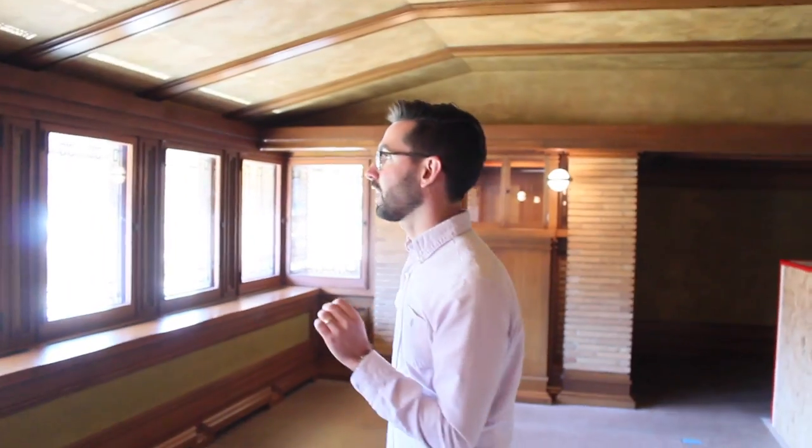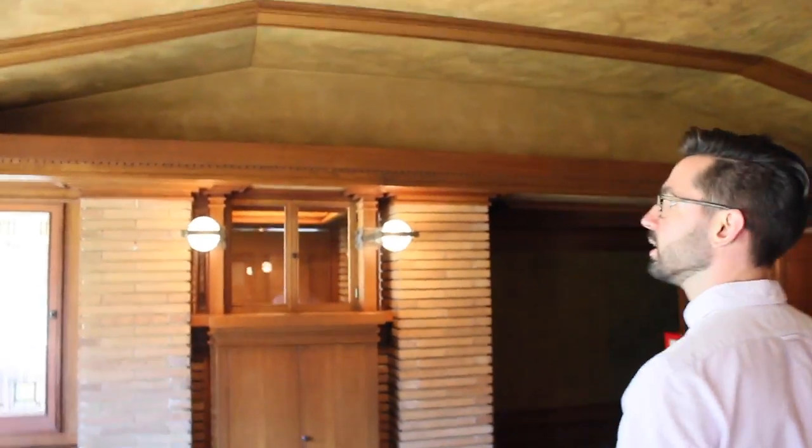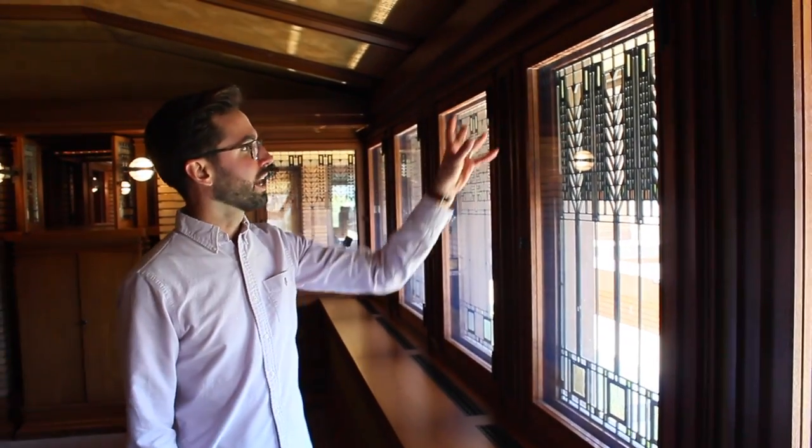Look at the ceilings — the gold ceilings. There are so many gold details in this house, and then the windows, there's so much light coming in. If there weren't a lot of windows this would be a very dark, cozy house, but because of the windows it opens everything up. Look at the art glass windows — these are all the tree of life, I think it's called. It's based on the wisteria plant, and this one actually has the planter, the tree, and the blossoms.